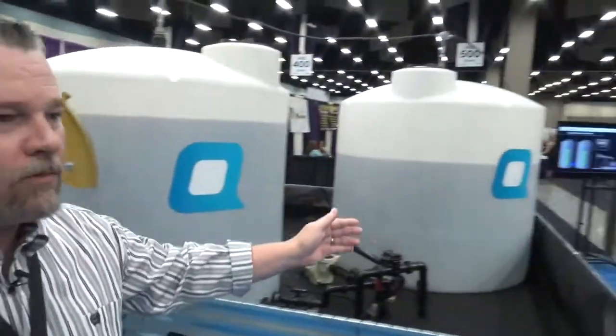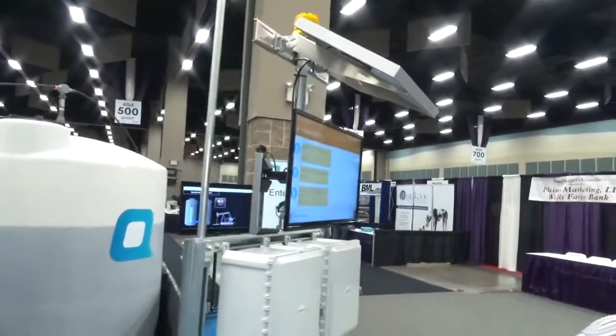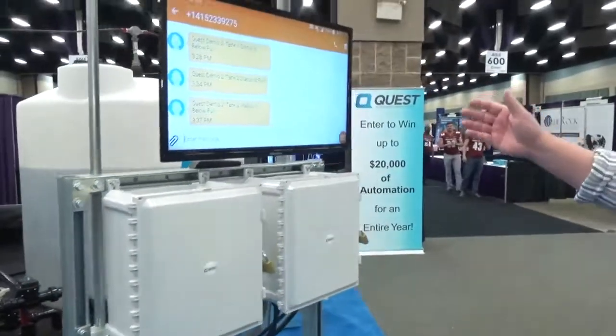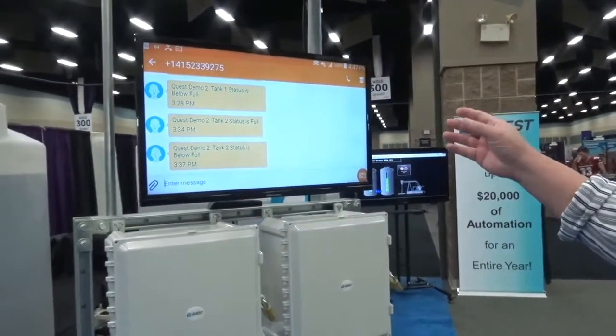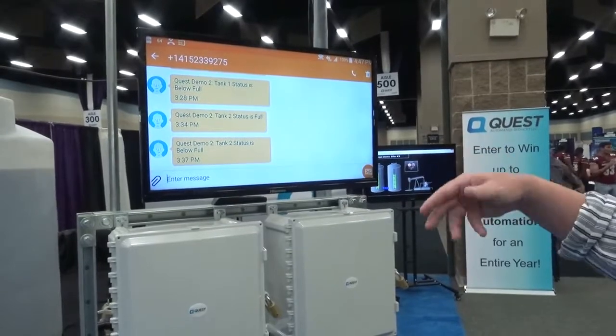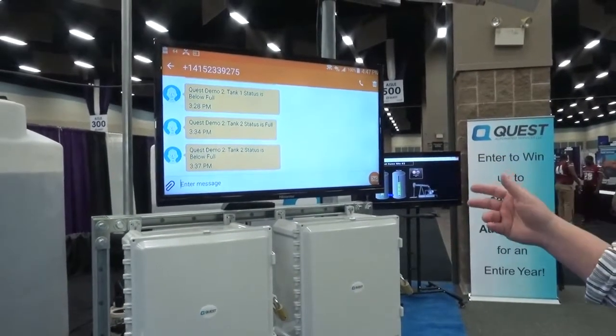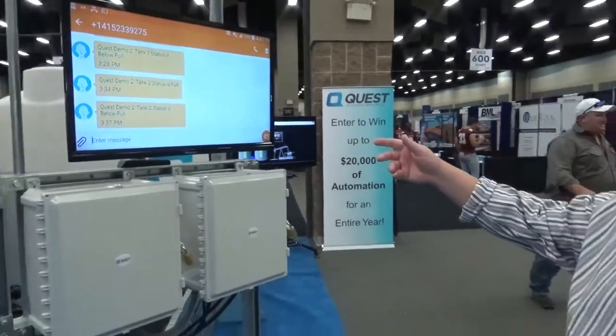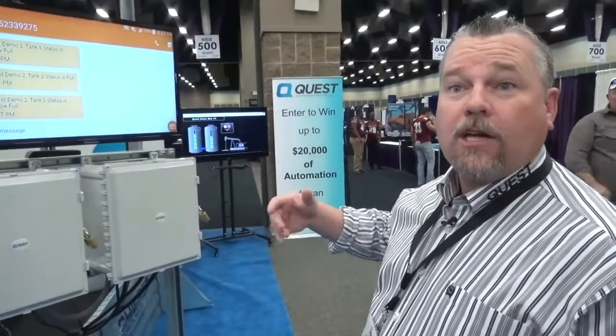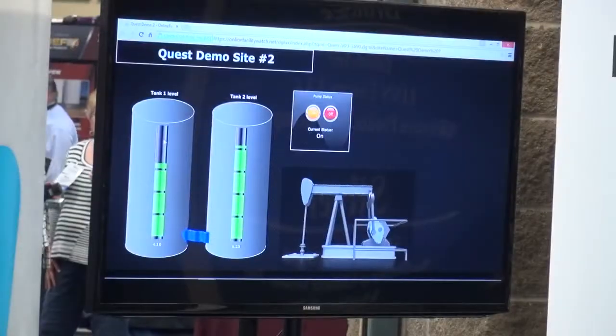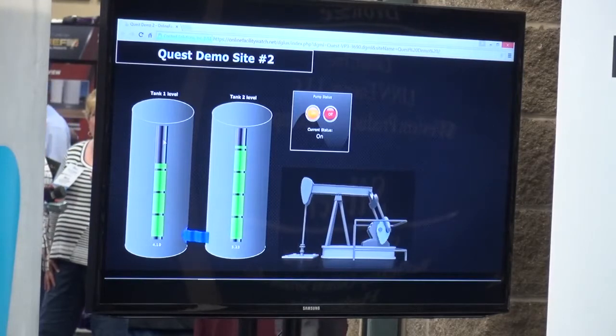It's going to send out an alert indicator light, and over here, we'll show you, it's going to have a notification that'll pop up on this screen. This is actually a phone. We just use this screen to show it on a bigger scale, but it would send you a text message or an email or a text to voice. So if you didn't have a smartphone, it'll actually call you and say, hey, your tank number one has just overflowed or is about to overflow.